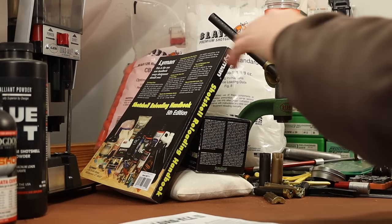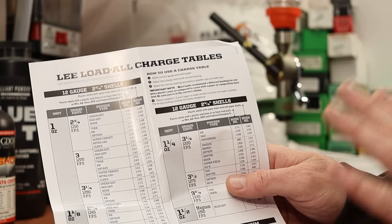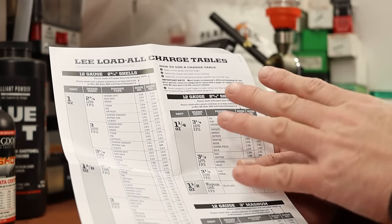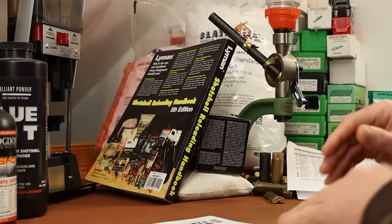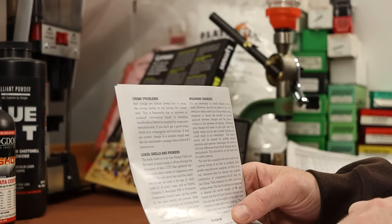Now I should clarify, the Lee Load All comes with these charge tables. And I think those bold statements about primers not mattering and such apply to this generic load data. Lee doesn't even give you charge weights. They just tell you what bushing to use. There's a part in here somewhere. Yeah, under weighing charges, it's not necessary to check charges with a scale.